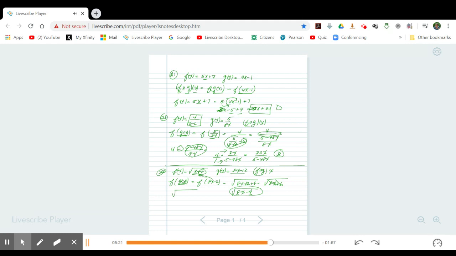2x minus 1, and then separate what's under the radical into two separate radical symbols. And the square root of 4 is the whole number 2. So this becomes 2 times the square root of 2x minus 1. Much better. Alright, so if I could multiply, it'd be real dangerous here.